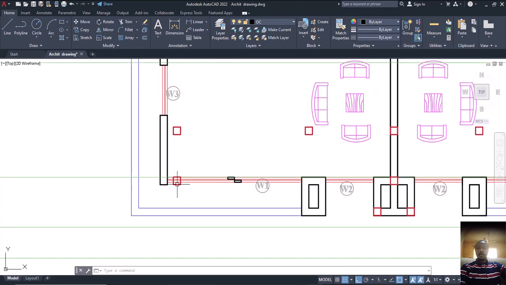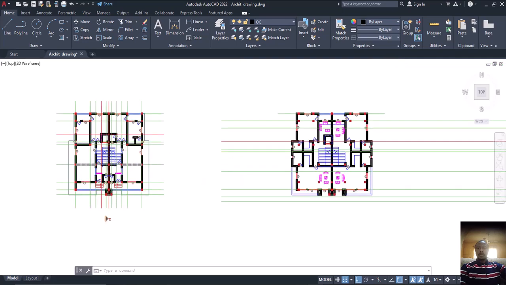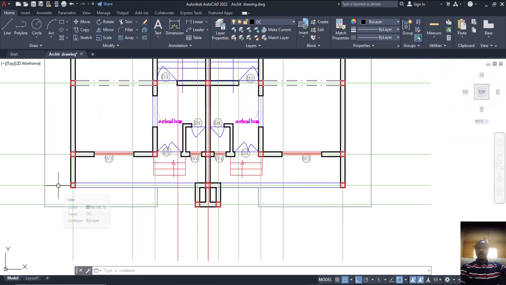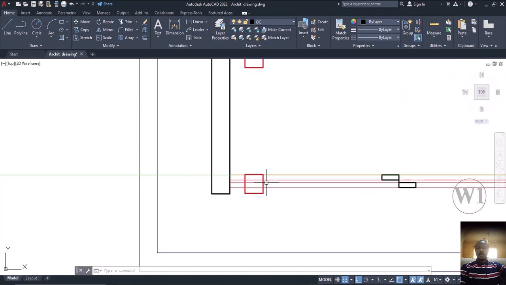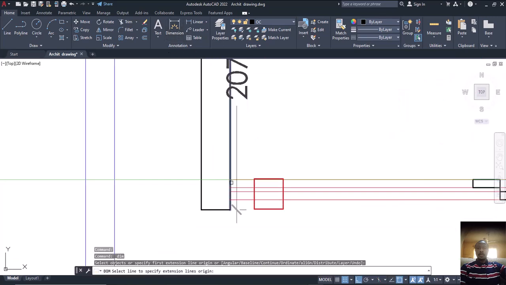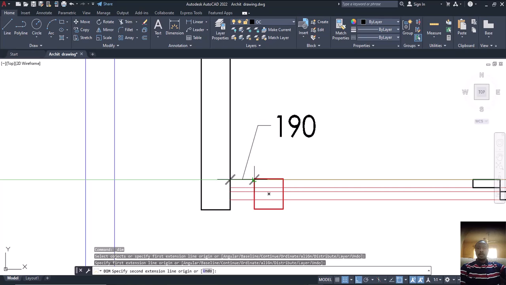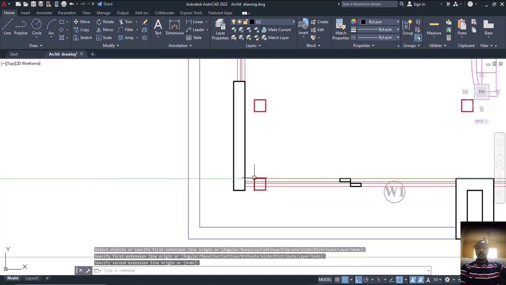So now for me, shifting this column from this point to this point, automatically in this place, it's already outside the building, isn't it? Since the space between here and here is not much, let's check the distance. Can you see, just 190? It's not up to 200, so it's edge to edge.